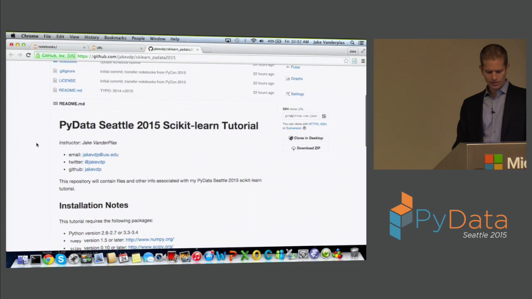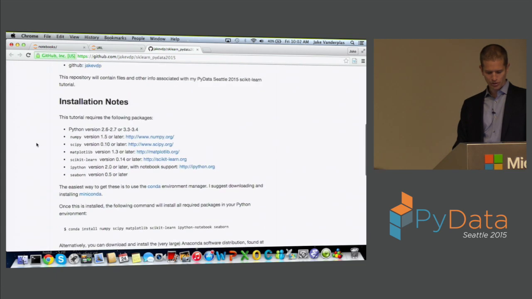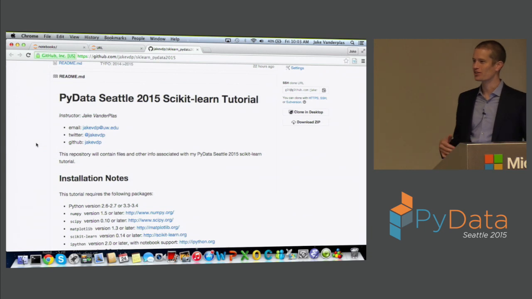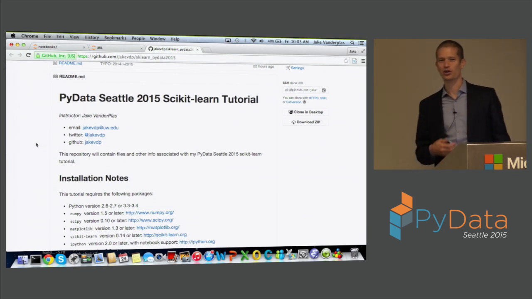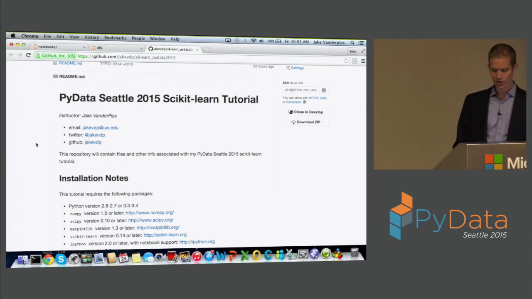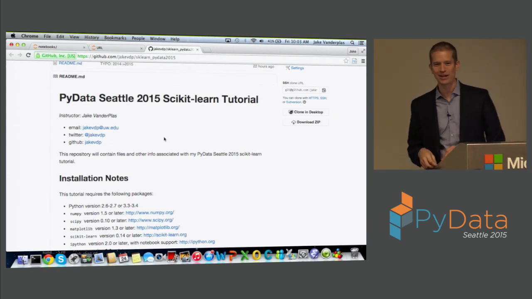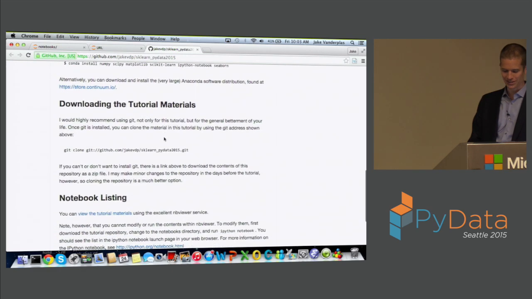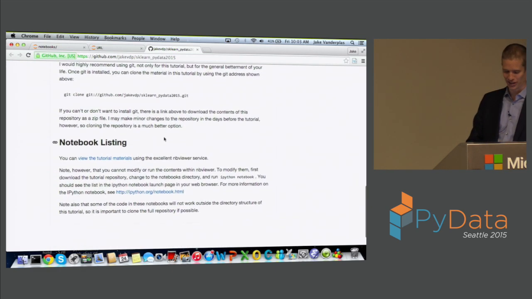Let me really quickly, before we start, give an overview of the technical aspects of the installation. The idea of this tutorial is that you can follow along and execute code and try things as we go. In order to do that, you'll need the IPython notebook. Hopefully you've installed Anaconda like the conference organizers recommended, and if so, you have the notebook. And you can download all the material for this course here.